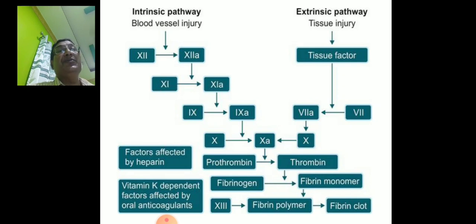I think it is clear. With that I would like to conclude. From the blood I have discussed the detailed structure and composition of the blood. Then I discussed the blood groupings, the ABO blood grouping and the Rh blood grouping. And today I have completed the blood coagulation. So as far as blood is concerned, this chapter is over. With that I would like to conclude. If you face any problem, let me know.